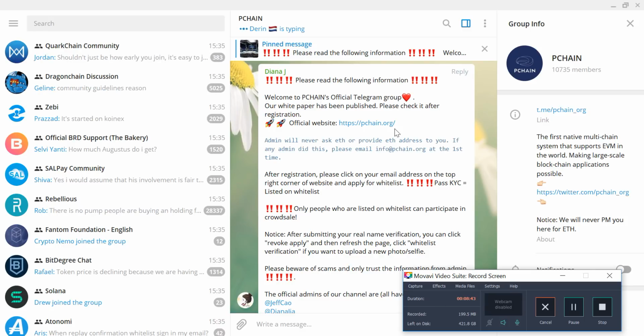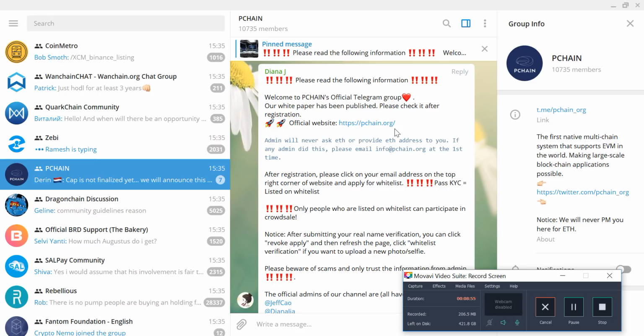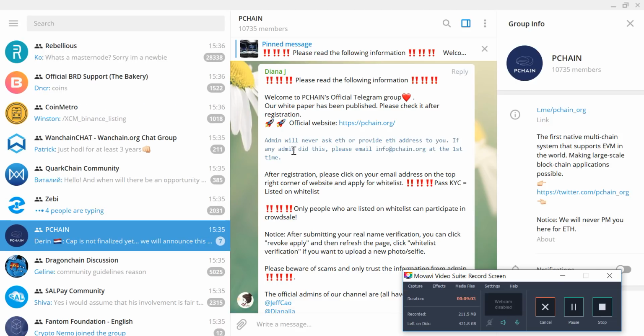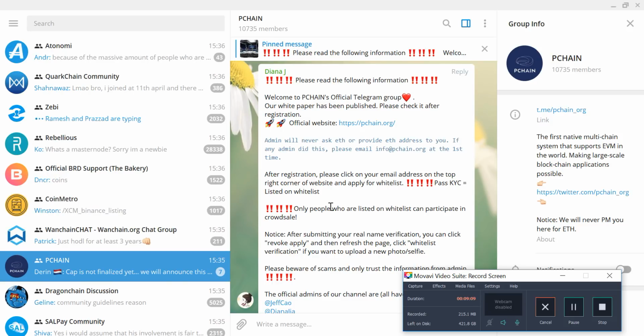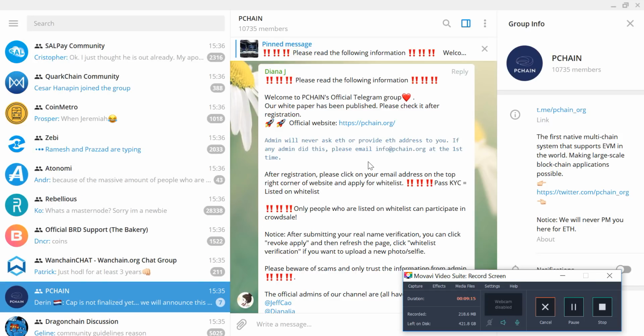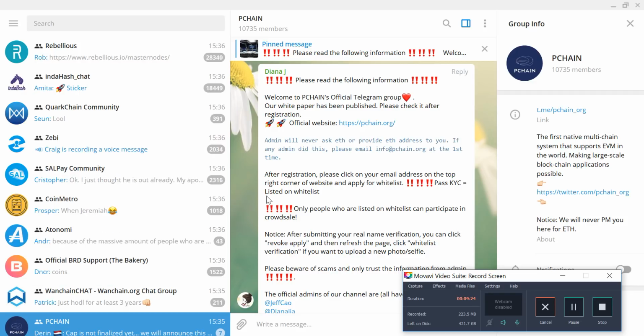Again, you have to provide your passport. I think this is taking only passport as of now. You have to provide the passport along with your photograph and a handwritten paper on which you have to write P-Chain, along with your passport, you have to click a selfie and upload. So these two documents you have to provide. Once it is done, it will tell you that your identity verification is completed and you're good to go. The ICO date, the crowd sale date, is not announced yet. So I'm still waiting, and you can join their Telegram and start following on Twitter so that you will be updated.